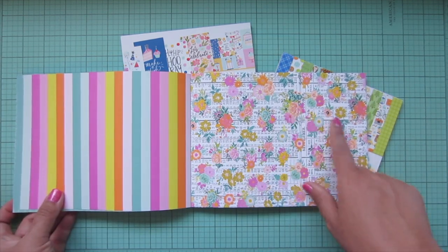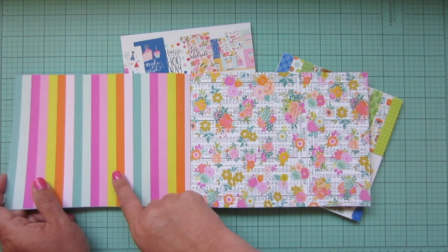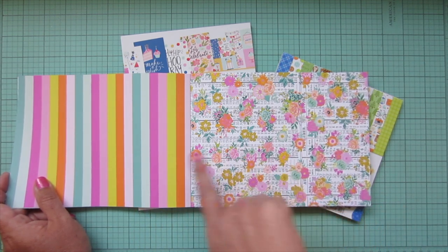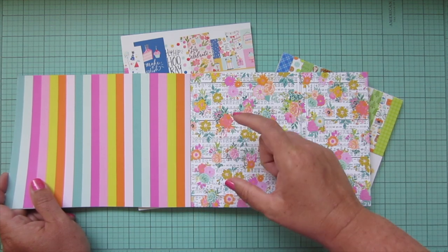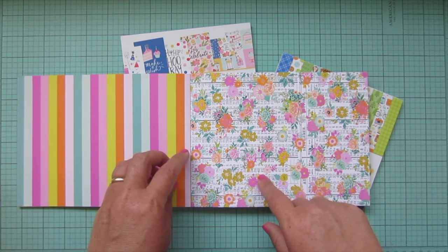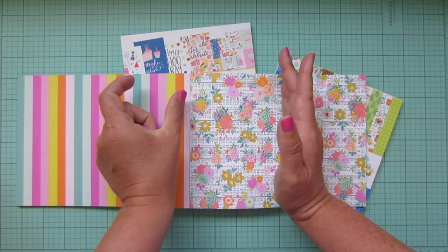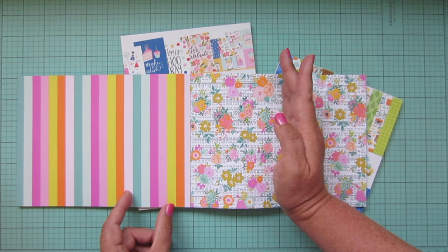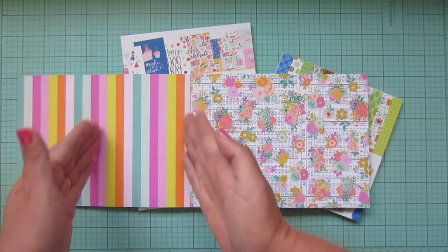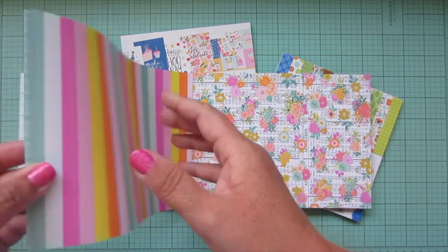Okay, so this one is tricky. You might pair it with this one. It would pull all the colors together. They have very similar color palettes. If I went with this one, I probably would use small amounts of one of these. So maybe you would use your whole card front of this and then just cut down a narrow strip of that to go at the bottom, or maybe run through the center or vice versa. You could use this one as the card base and then maybe just cut a small strip of that and run it across the belly of your card.